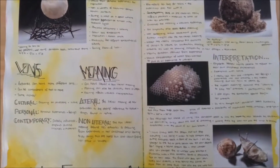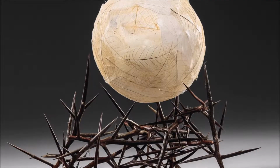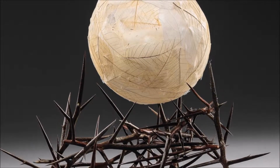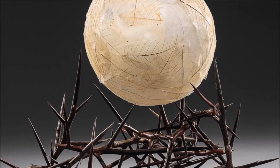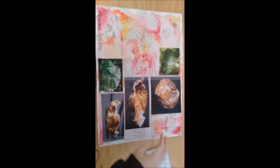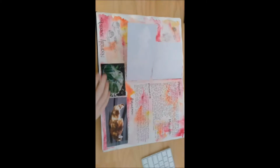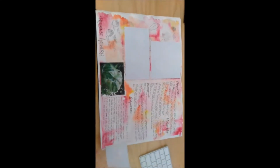First artwork was in response to Weber's artwork, Learning to Say No. Originally my artwork was a leaf ball, sort of like the one in Weber's artwork. To make this, I scrunched up a sheet of newspaper into a ball and covered it in glad wrap so that the leaves wouldn't stick. After retrieving leaves from a nearby tree, I used PVA glue to spread over the back of the leaves to stick onto the newspaper and glad wrap ball.